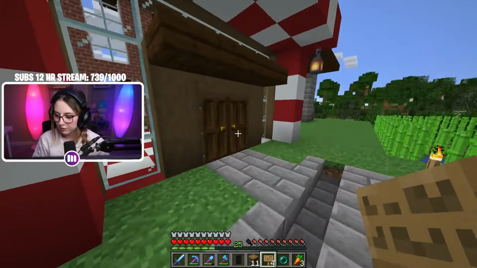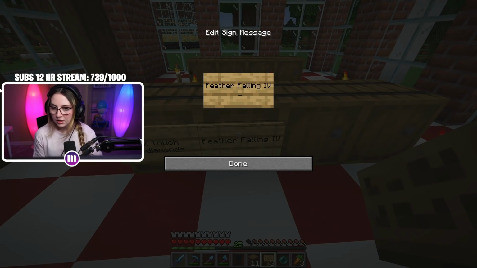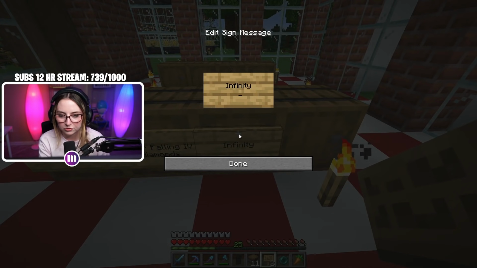Okay, what do you guys think for Feather Falling 4? 25? 45? 12? Feather Falling is actually really good. 20? Wow, I love how you changed it from 12 to 20. I want to make this 20. All right, so I'm going to sell... What do you guys think for Infinity? I feel like that should be pretty low. 10? Okay, yeah, maybe I'll do 10.